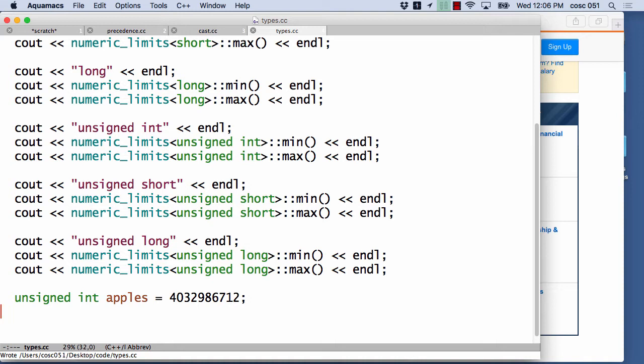But here's the deal. In the old days, like 10 years ago, remember when we talked about how the computer works? It works on chunks of data. What is the chunk of data size called? A word. A word has a bunch of bits in it. In the old days, a word was 32 bits. And so the size of an int was 32 bits. What would happen if you were using a long is it would get a second memory chunk and put them together, so you'd have two 32-bit chunks.